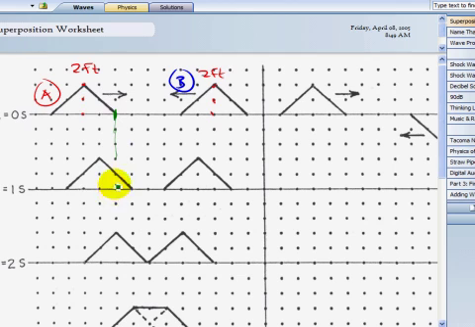But notice 1 second later, what happened to wave A? It shifted over how many dots on the sheet? It shifted over 1 dot, right? And 1 dot is a foot in this case. It's given in the directions there. So notice wave A is moving towards wave B at 1 foot per second.